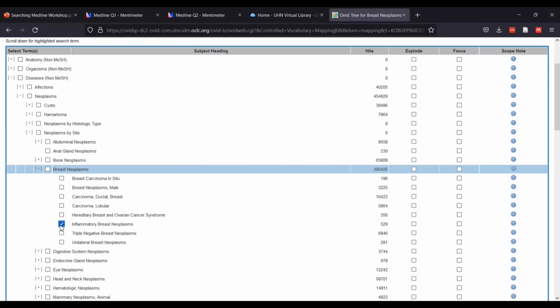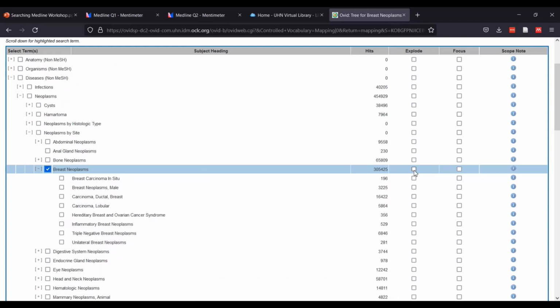Now, if we are interested in breast neoplasms and we're also interested in all of these narrower terms underneath it, we could individually check these off, or what's more often going to be useful is to explode our subject heading.